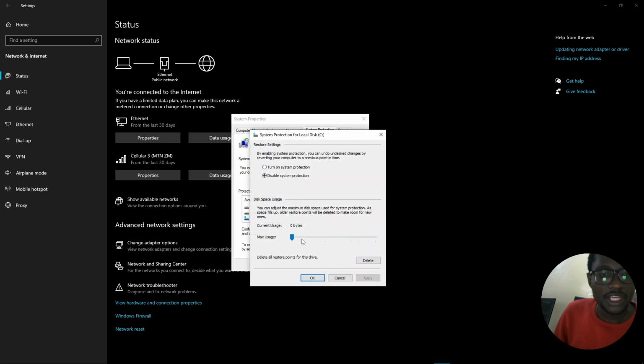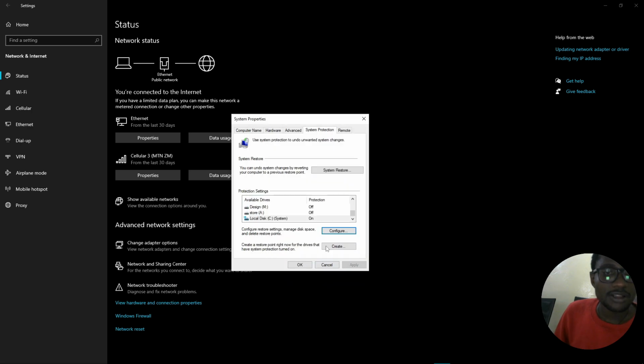Here we can configure whatever we want. We can turn on system protection, for example. Anything within 2 to 5% is alright. It can use that maximum storage for our actual restore point. Then we can click apply and press OK. Now that will create a restore point.